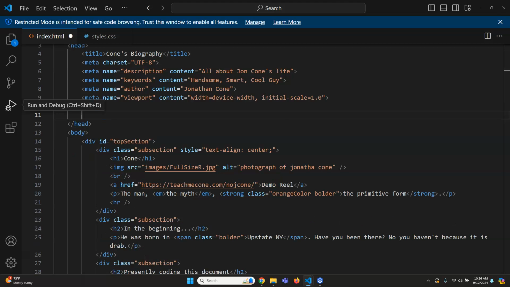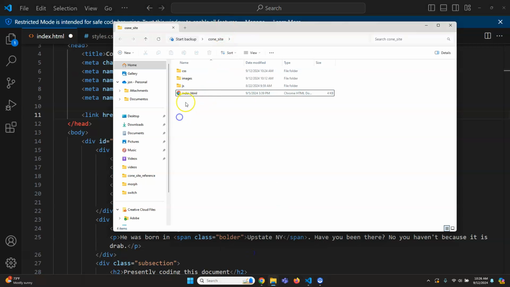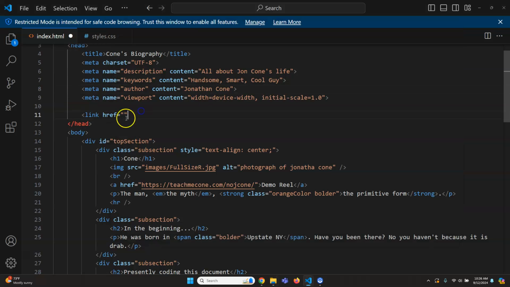I'm going to take it out altogether because we only have one page anyway, but just be aware that that's something you can do. So to link it, it's link and then href, and then we have to tell it where we want it. Just so you understand, when we're looking at our folder structure here, we are here. So we go to CSS and then to styles. There it shows up, styles.css.